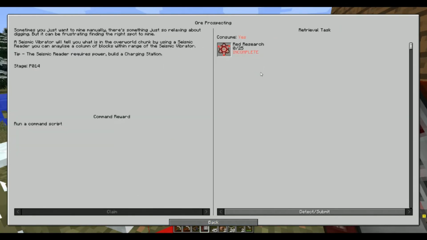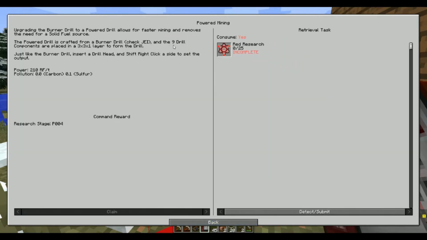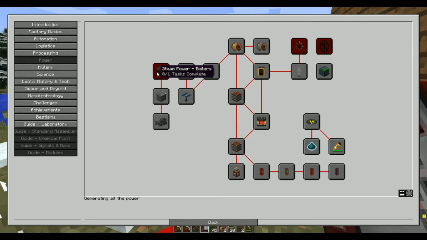All of these require something. This doesn't, or prospecting, but I don't really want to do that. Kiln furnace for alloys. I want a powered mine instead of a burner. The nine components are placed in that. It's the same thing as a burner drill, but it works off of power only. I just don't know if I'll have enough power without steam power done. These require green research.